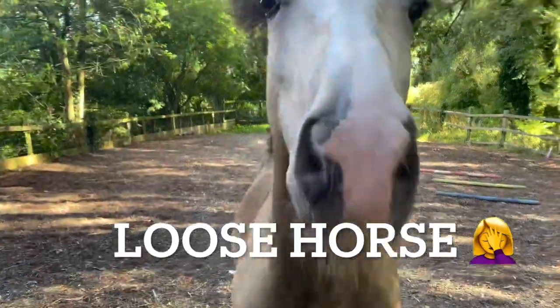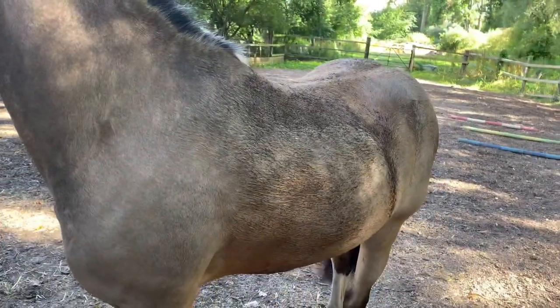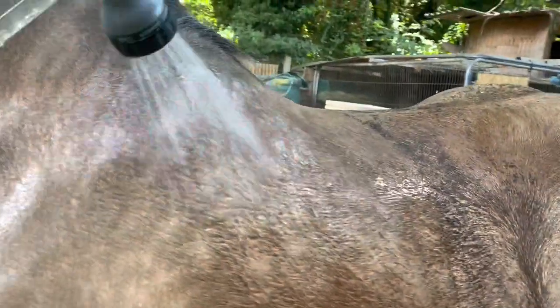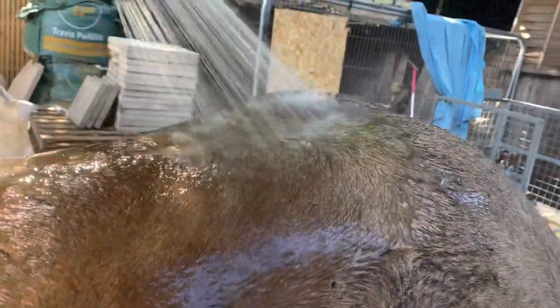Horse is Houdini. You just had a bath, Champ. How did you get out of your head collar yet again? You're gross. Seriously, this horse is a pain in my bum. So pleased that it's actually dressage and it doesn't matter about him being perfectly clean. But this is disgusting. Why? He thinks he's so funny. He's got such character about him. This is gross.